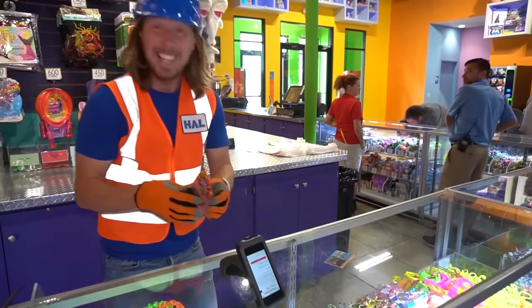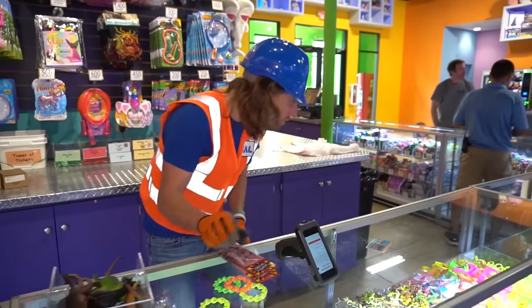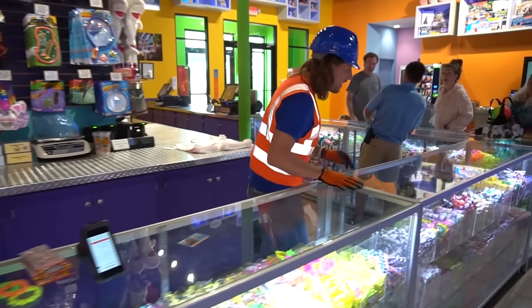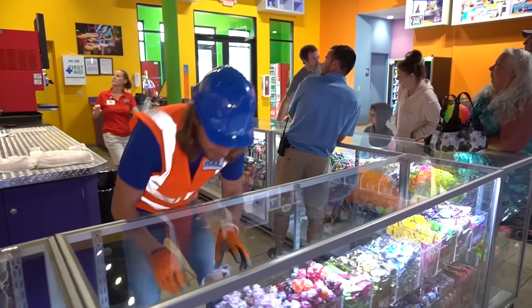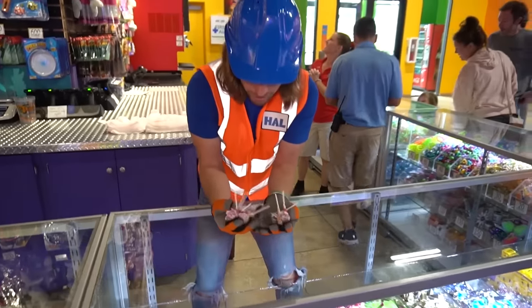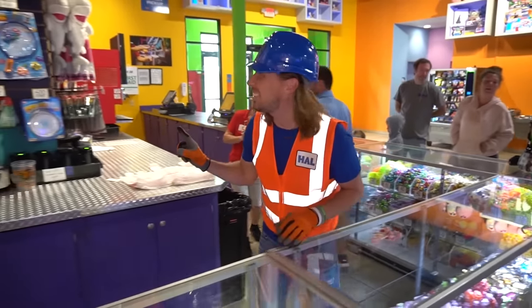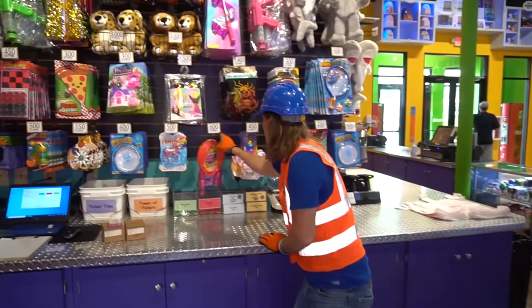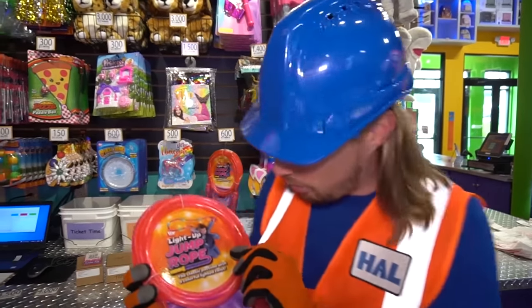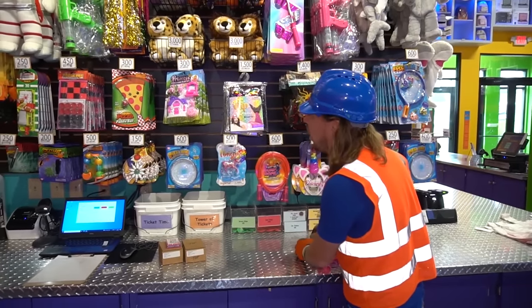Oh, look. They've got whoopee cushions. That's really cool. We can get those. Oh, and look, come down here. They got all kinds of candy. We can get lots and lots. Lots of suckers. Oh, that's really, really cool. Look at some of the big prizes. Oh, look. A jump rope. That's really cool. Oh, yeah. Oh, let's see what else.